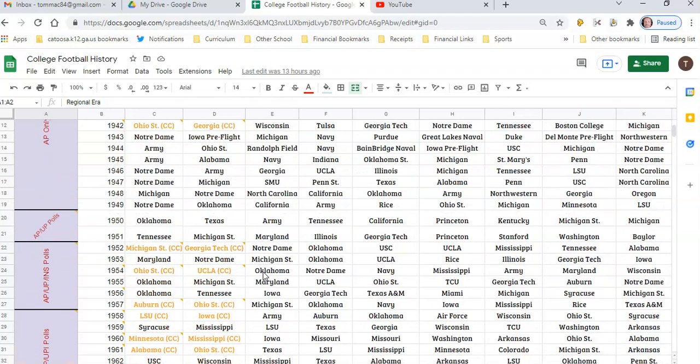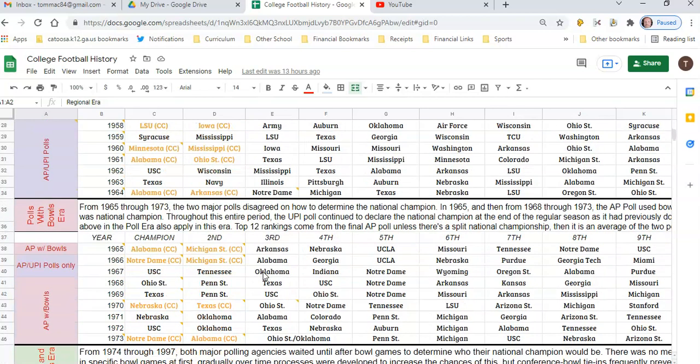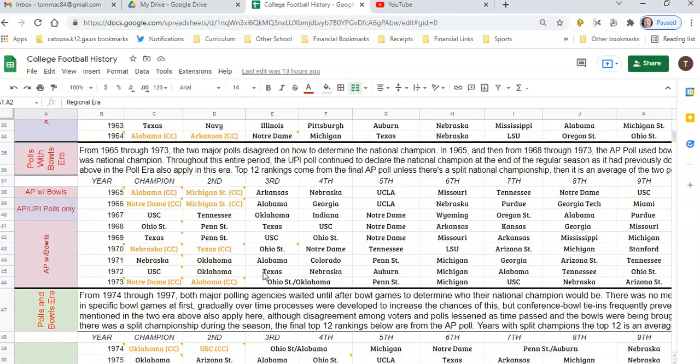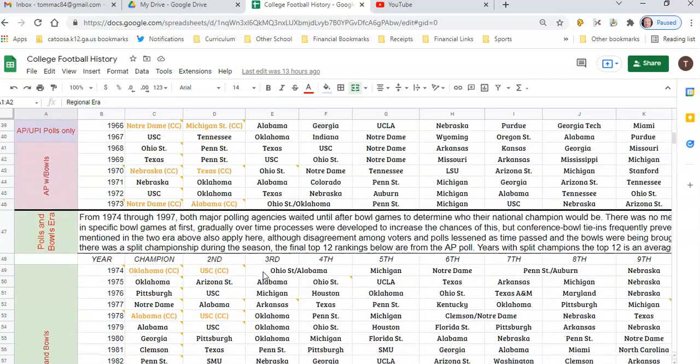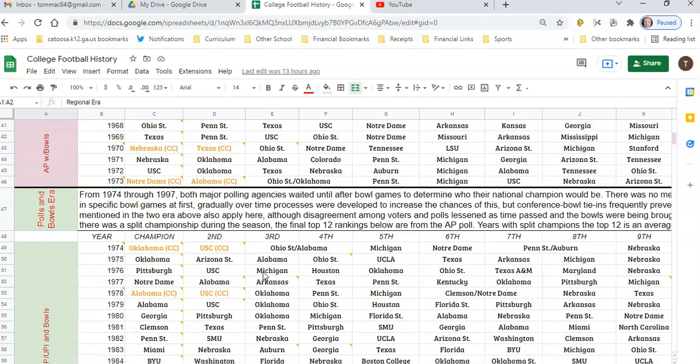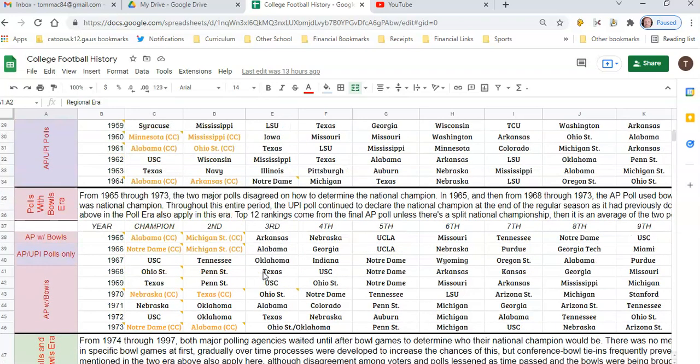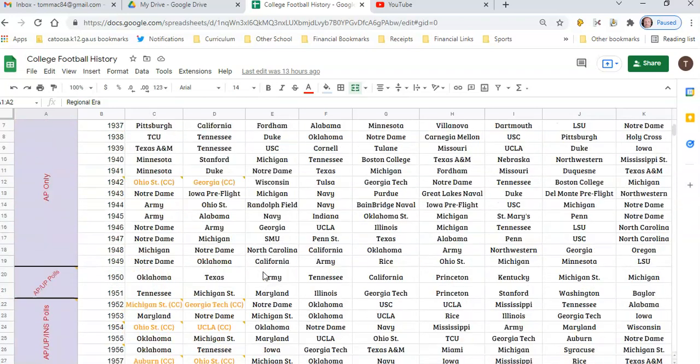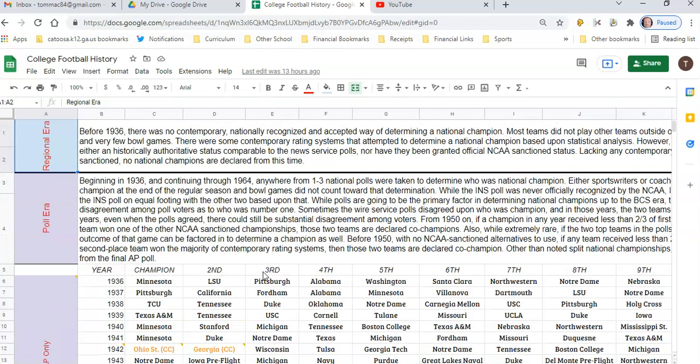I'm 55. I well remember all the years growing up as a kid, watching football games, watching the bowl games that helped determine a national champion. But if you go back far enough, even the bowl games didn't count. It was just the regular season. And if you go back even further, there were no polls. There were just schools playing each other in their own region for the most part. There wasn't really a source that everybody accepted as authoritative if you go back before, say, 1936.